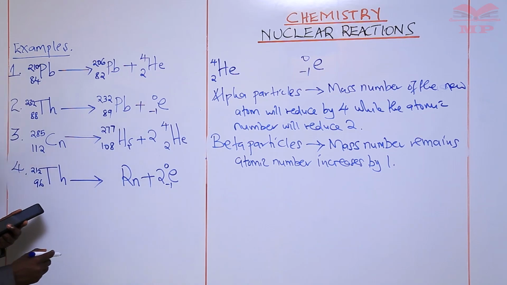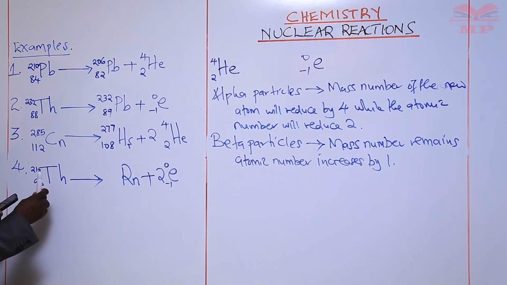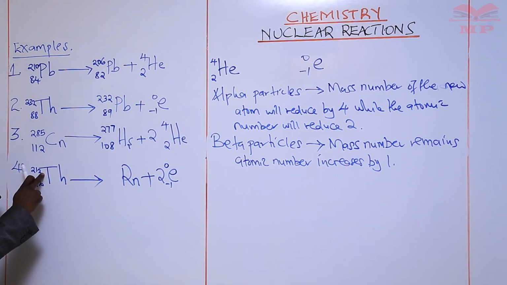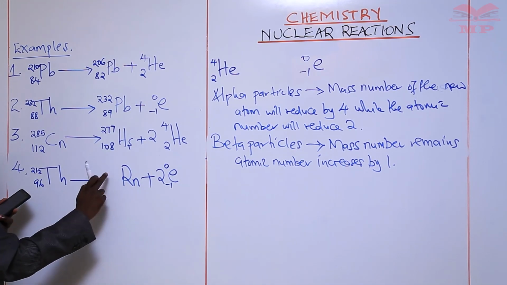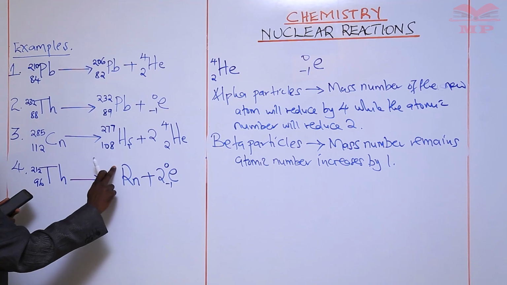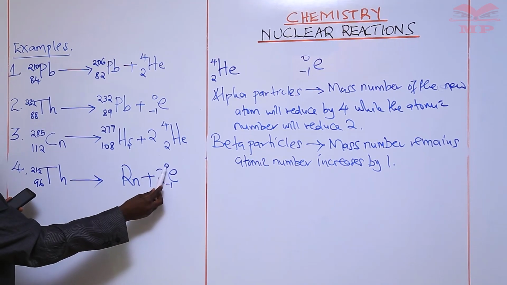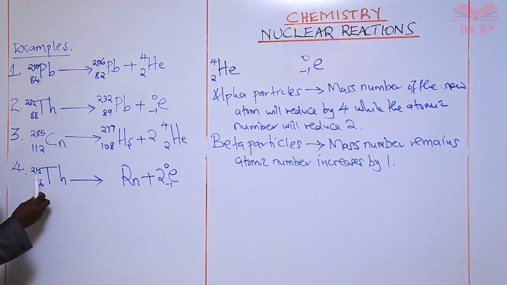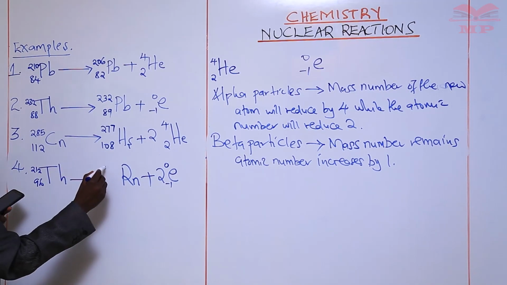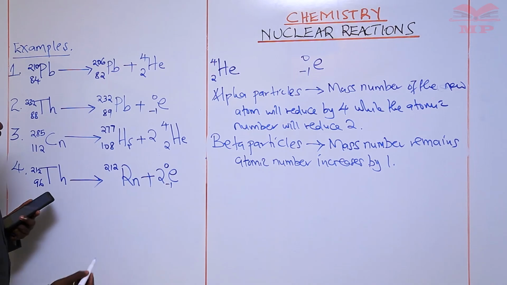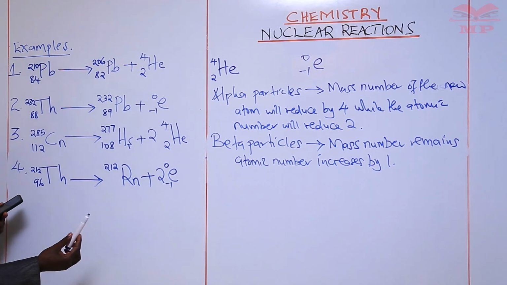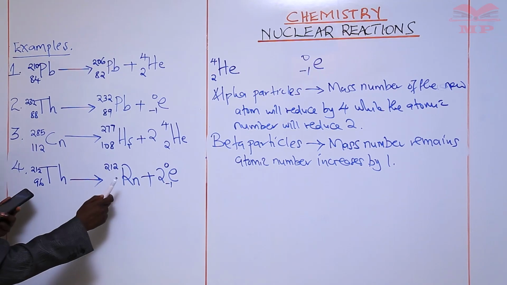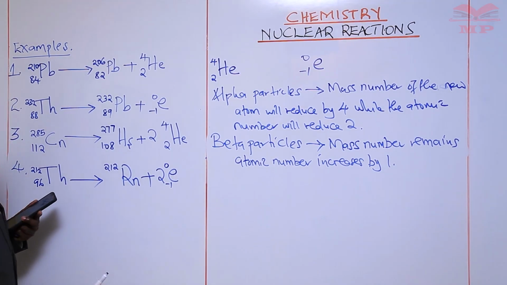So we are supposed to make sure that the mass numbers on the left are equal to the mass numbers on the right. So mass number on the left 212, on the right we are supposed to get this value here. So we are going to take 0 multiplied by 2, that will give you 0. Then I reduce this 212 by 0, I will still get 212. And then come to atomic number. On the left it is 96. Then it means I should also have 96 on the right hand side.